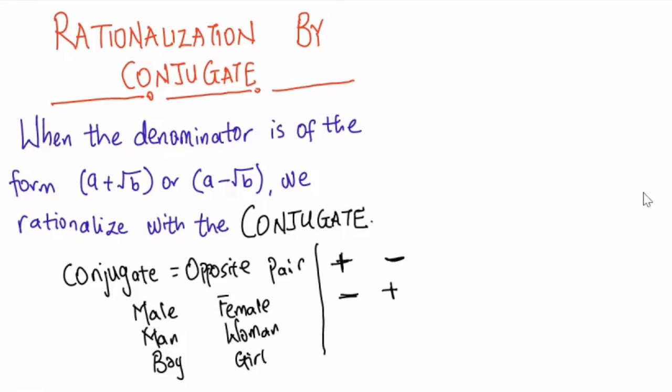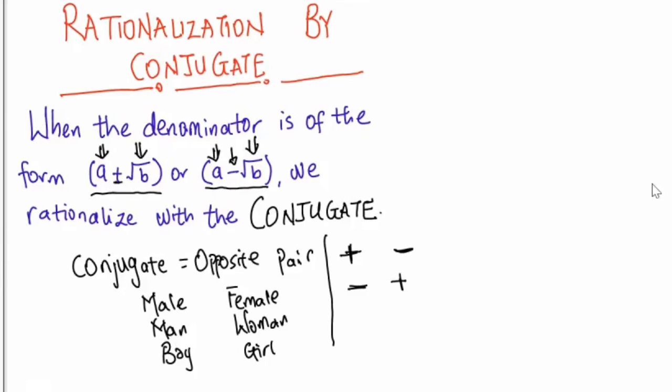So in this case, we are rationalizing by what we call conjugate. And why are we using conjugate? We are using conjugate because the denominator is no longer single. It is attached. Either we have it as a plus root b, or we can have it as a minus root b. So you can see that a here is attached to root b with the addition sign. Or in this case, a is attached to root b with the subtraction sign. So in this case, the denominator is no longer single. In essence, let's say it is married to something else, either with addition or subtraction.